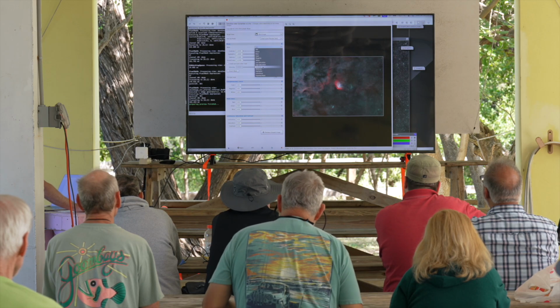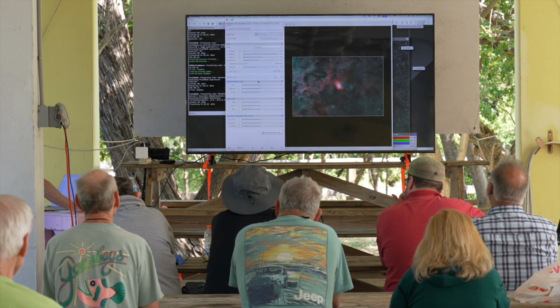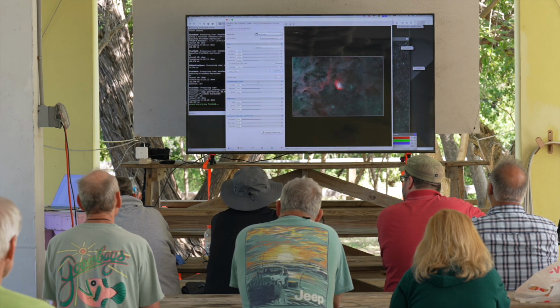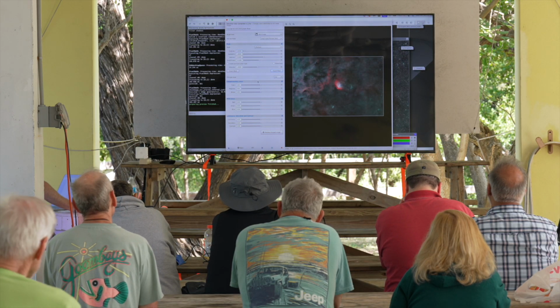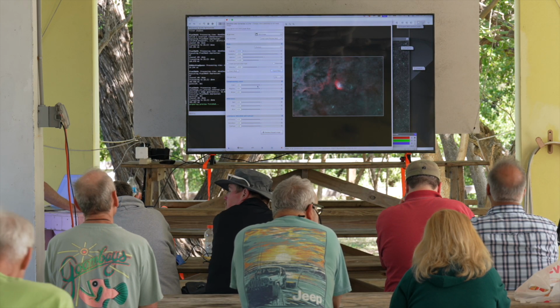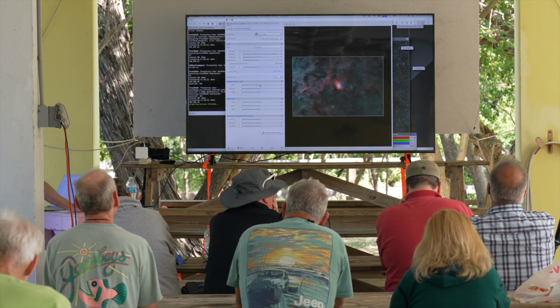So in this case, I'm going to work on the shadows. It's going to create a mask for me in the shadows. It's just going to do it. And maybe I want to get rid of some of the cyan.